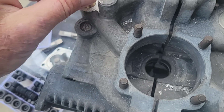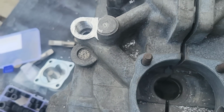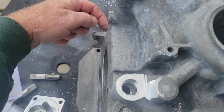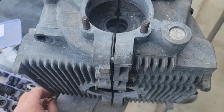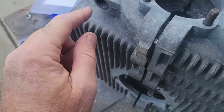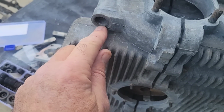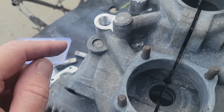So yeah, I'm gonna blow all this out really good. Blow it from above or from here, and blow it so it comes out at you. Don't want to blow down in there because it's just going to push the shavings, because you've got right here this and you've got right here this. That piston, if you're pushing stuff this way, it's going to get into this one and it's going to be impossible to get out of there.